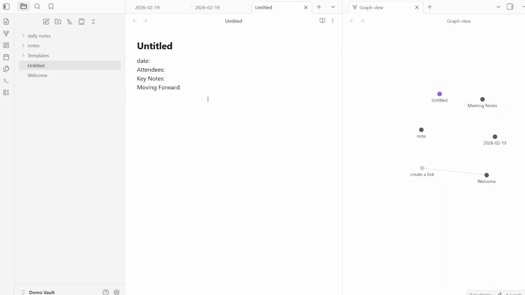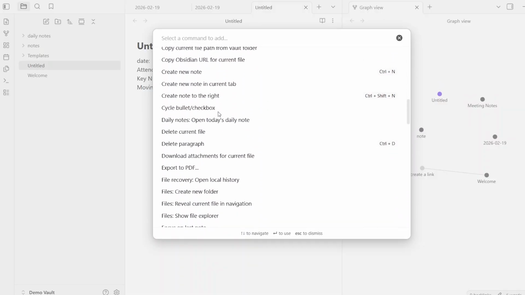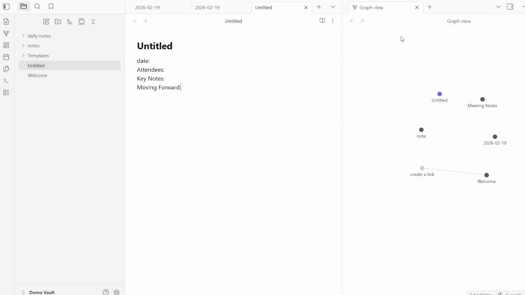So that is how you can use templates. This saves a lot of time. It makes your notes neater and helps with organization. So that is how you configure the templates. Then after templates, you also have the open command palette. So you can open this palette up and you can look at all the different commands available here, and then look at the shortcuts available for these. So this is very helpful. And then at the end you have the bases, so you can create a base as well.